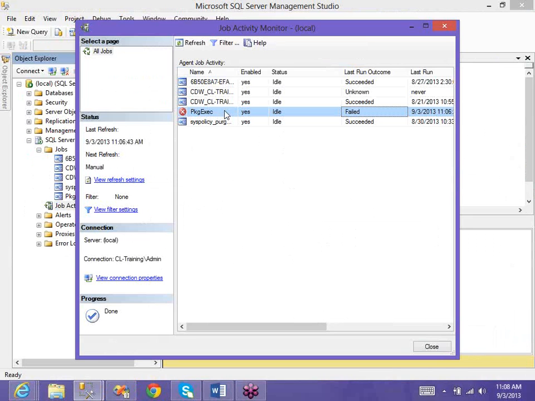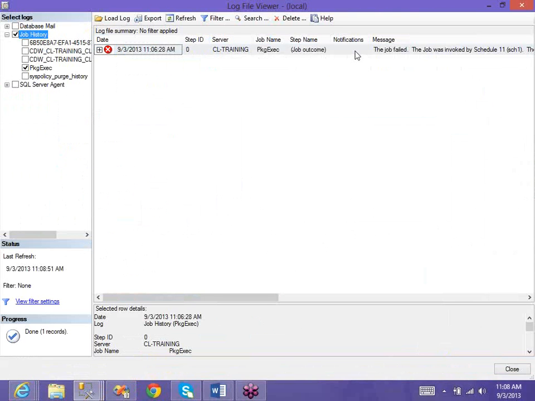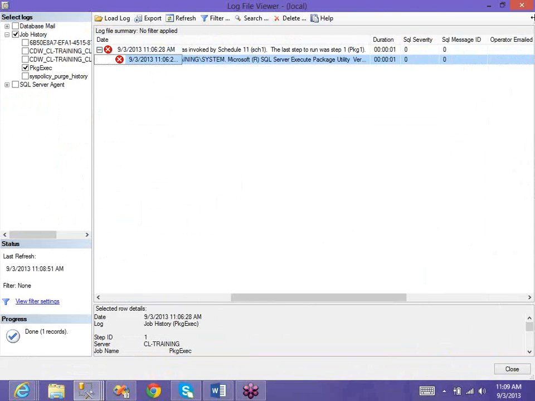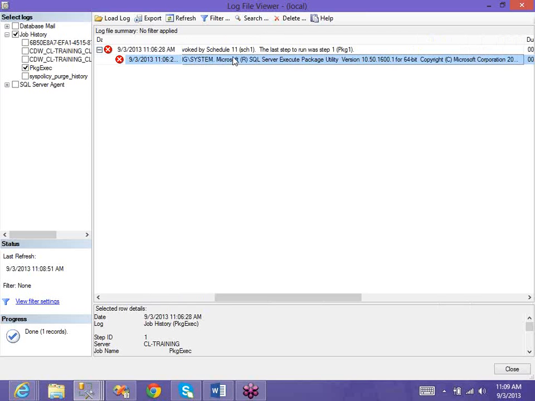If you want to know exactly what error happened at the execution level, yes, you can see. Okay, I got the error. Now go to the view history. See, you can get the complete error. Oh, I removed the 64-bit. Okay, then see, the end user has a 64-bit version problem because I clicked on it, no? Then it gave the same error. Like that, you can view the error or load the log file, export the log file, refresh. If many log files are there, you can see the complete information here.